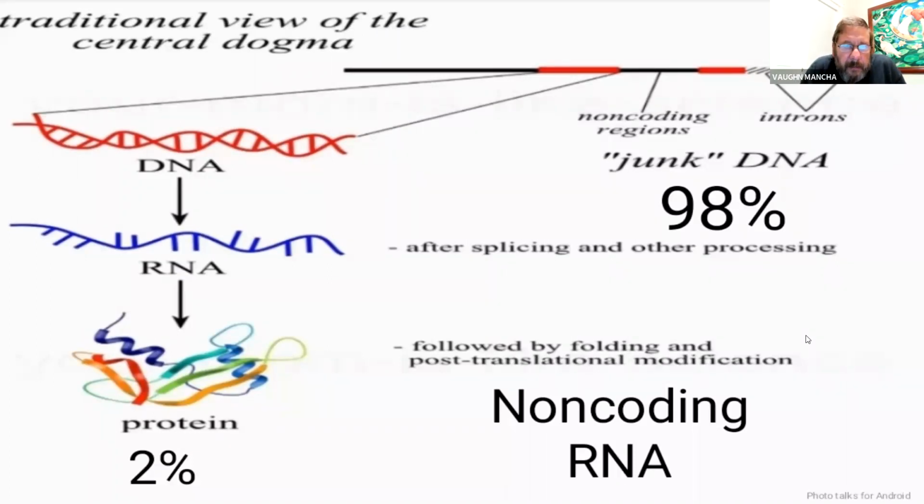And I was going to take a moment to go back over talking about the central dogma, which we had talked about almost ad nauseum at the last talk. The central dogma is on the far left, and it shows the DNA going to RNA, going to protein, and that represents 2% of the DNA, the protein coding DNA. And then on the right, you can see how the junk DNA fits in between the red coding sections, if you will, and it's called the non-coding DNA. And this non-coding DNA makes non-coding RNA. And this non-coding RNA goes out and changes the regular RNA and the proteins. And we'll talk about this further.